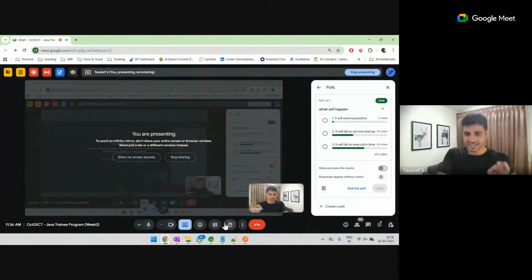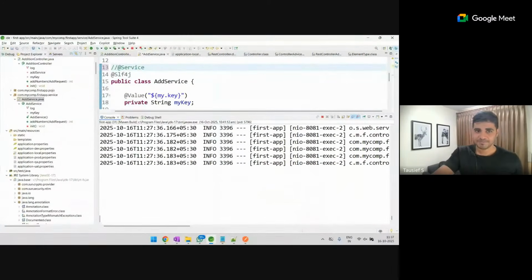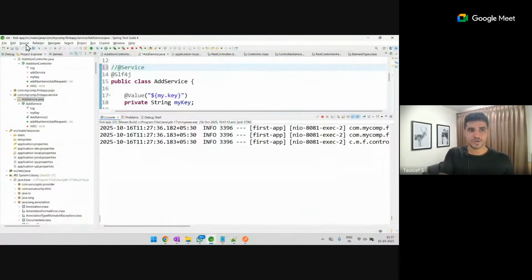Okay, so currently we only made a change in the code. We have not even saved it. When we save, the dev tools dependency is already there, so the service will try to start. Let's see what exactly happens. Okay, now we are doing save all. It should try to restart. If it starts successfully, then we know whether it is a success or not. Let's see first what happens.